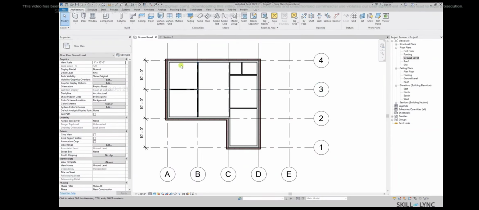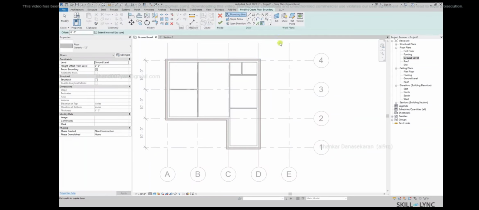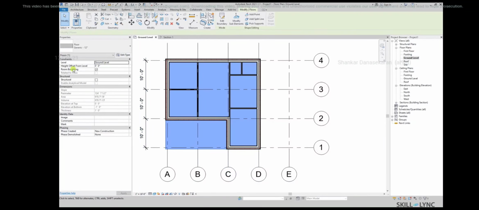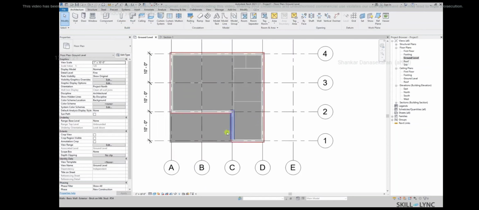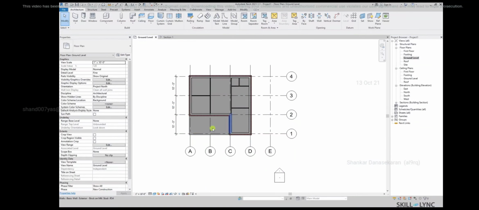The next step is we need to add a floor. For that, go to Architecture, Floor. Either way, we can add it as a rectangular one, or we can use the create line option, or the pick line option. This one is looking like a rectangle, right? Here we can make it a sit out or something. So I'm going with this rectangular one. You just select it and see it's ground level. So it's right. Okay, so we created the floor.